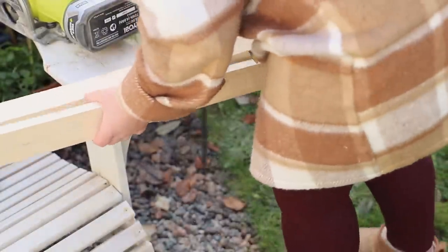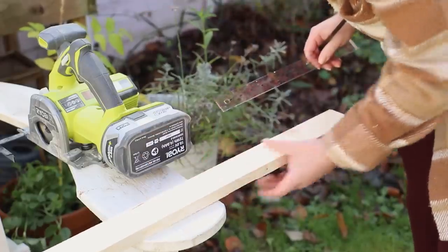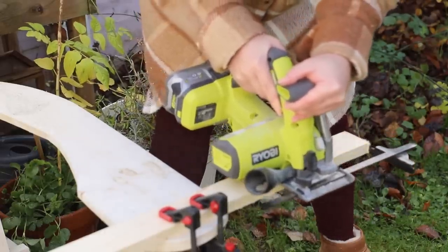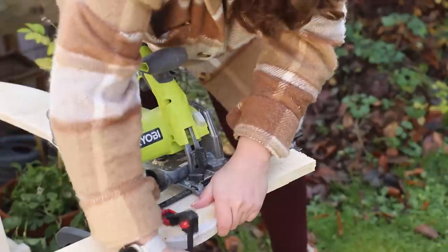Also, Santa, if you're listening, I think I need to invest in some woodworking legs so I can stop clamping random pieces of wood to garden furniture to get a straight cut. So Santa, if you're listening, I need a little table.